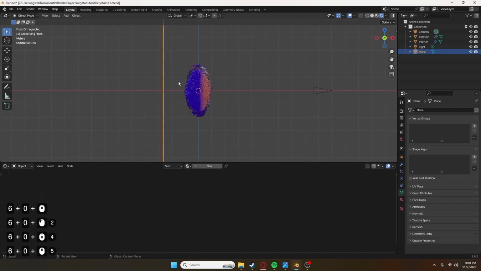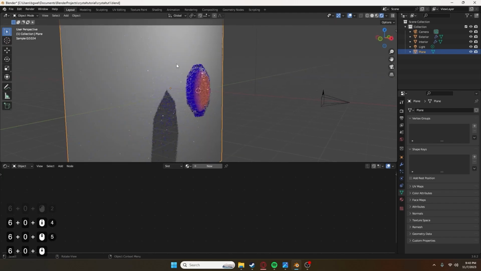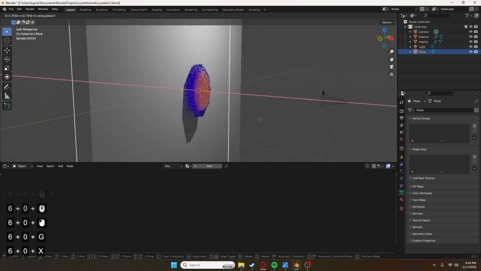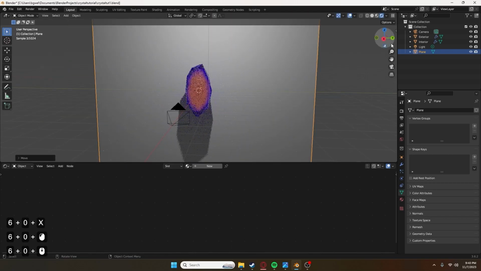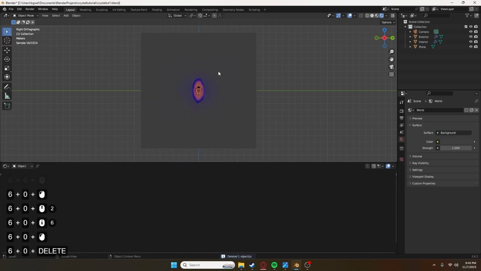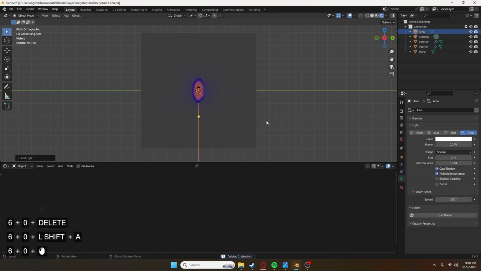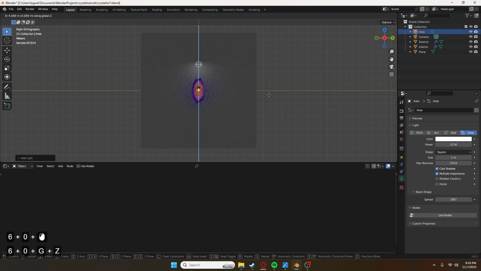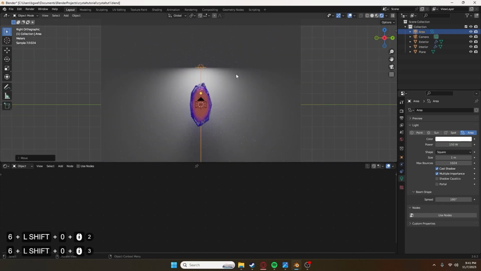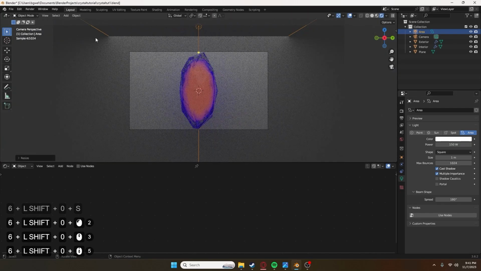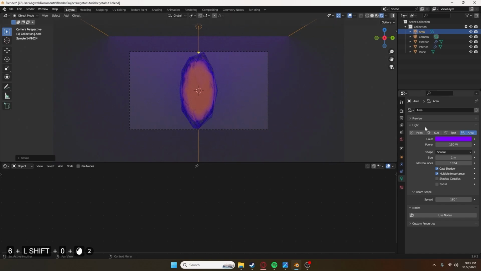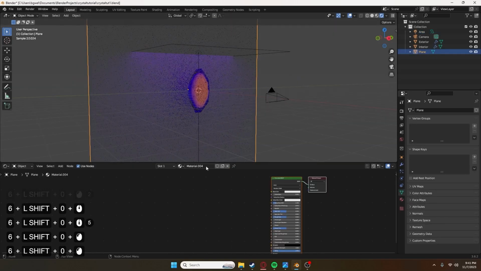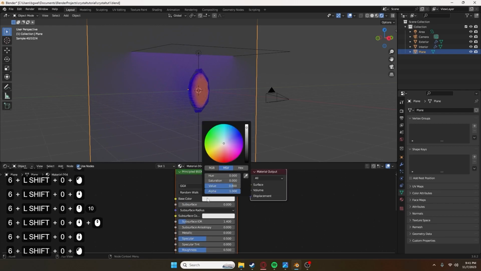Just to get a better render though, I am going to make sure this plane is moved back. You can do so by selecting the plane and hitting G and X to move it back along the x-axis, and we can just put it slightly behind our crystal. Go ahead and delete the original lighting source and hit Shift A to add an area light. We can hit G and Z to move it up along the z-axis and scale it up like that, so that it is at least covering the reference box for your camera. I'm going to change the color to some kind of purple. There we go. Real quick, I'm going to select the background plane and give it a new material.